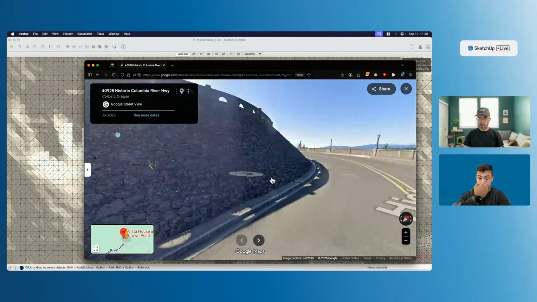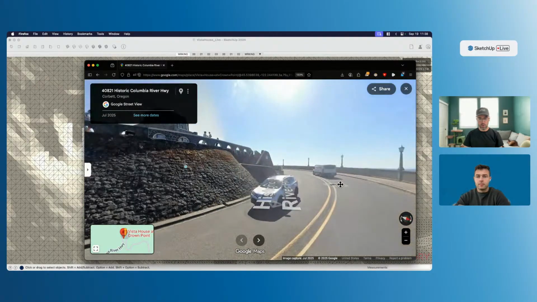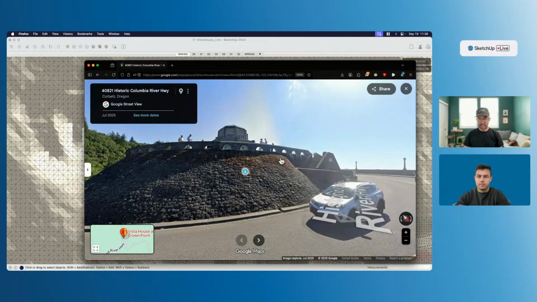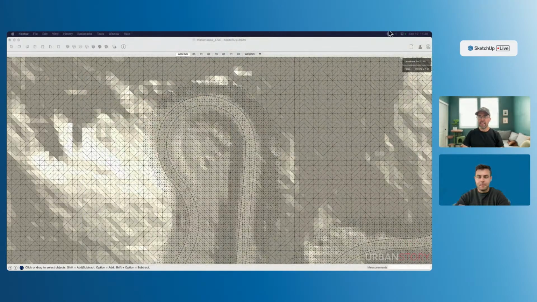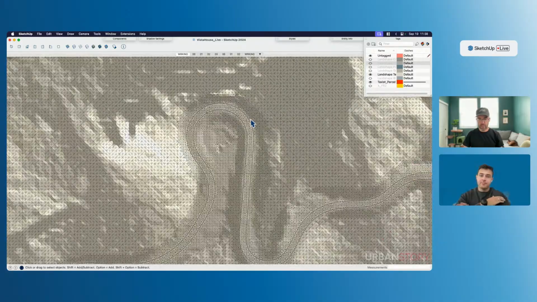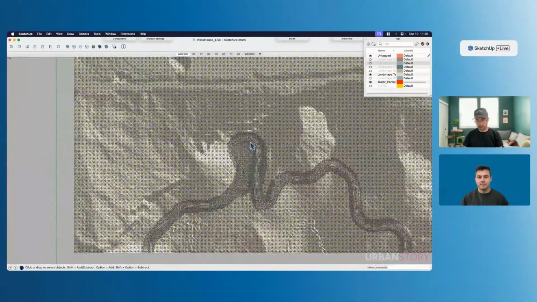Now this would be a really complex thing to do. If you think about it, there's a lot of factors. We've got a road, we have a flat podium, we have a sloped road, we have a sloped retaining wall that changes grade as it follows the road, right? That's a complex thing to do, and we're going to do it in like, I'm going to say 15 minutes. Let's see if we can do it.